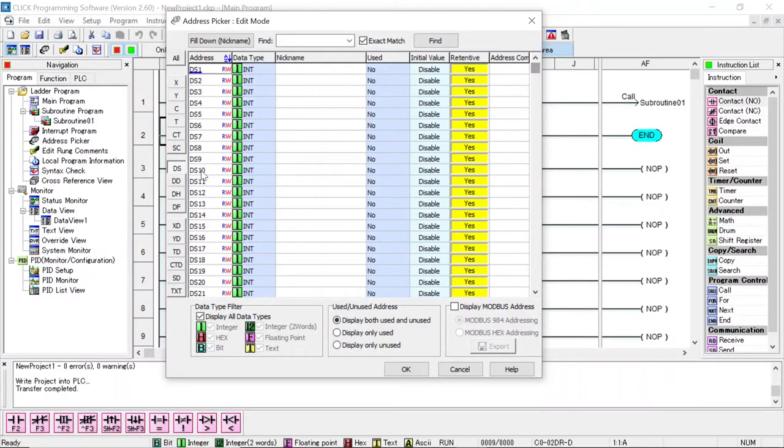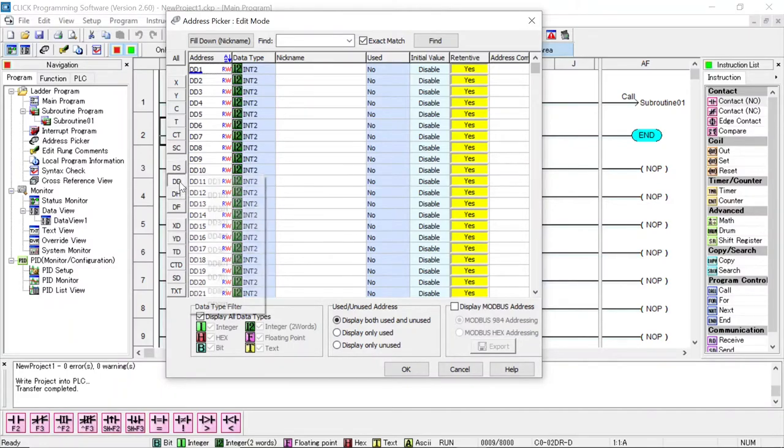Now, something else too, you've got a limit on your memory on all PLCs. It doesn't matter whose it is. So maybe you want to use more counters and not so many timers. So therefore, maybe you're not using all the programming capability of it. But these addresses are fixed addresses, and you can put data in every one of these addresses and not exceed the memory. The problem becomes when you try to add, you know, thousands and thousands of rungs of programming with it, then you start to come into a problem a little bit.